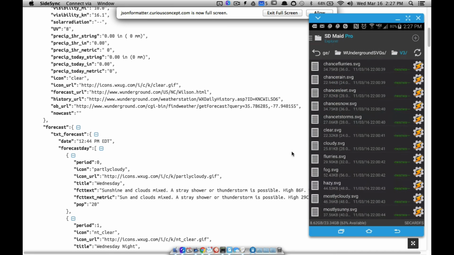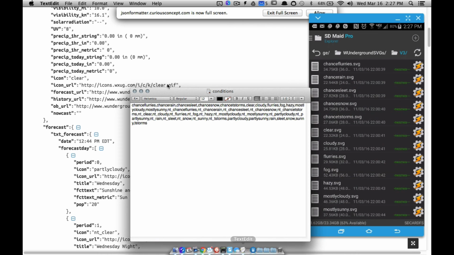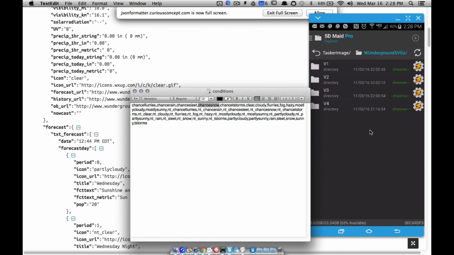So with that said, going back to this document here, you can use any weather icon font you want and name them all inside of a folder, copy that path over, and if you have one for, like, chance of flurries or chance of snow, I'd probably use the same picture. If I had my own weather icon fonts or weather SVG images, just save them as .svg or .gif, JPEG, or whatever you're using, and you can do something very similar to what I'm doing here. I hope that makes sense.